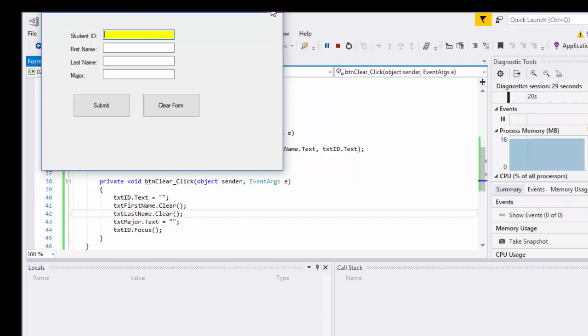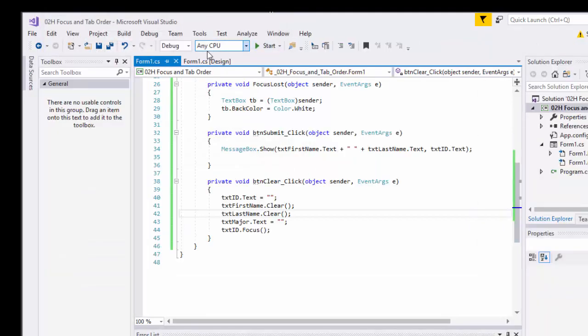Now I'm going to do one more thing, and that is mnemonics. Some people don't necessarily take their hands off the keyboard to go get a mouse to click on a button, though of course they can tab to a button and press the enter key. But we're going to create something called a key mnemonic. So here's how we do that.